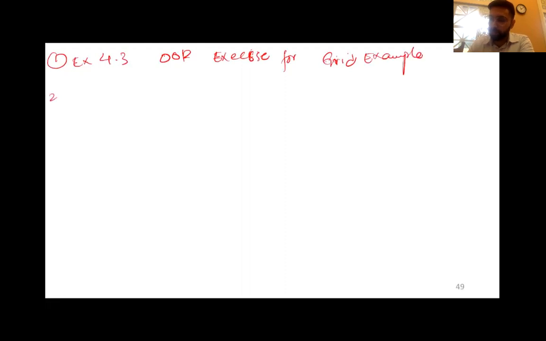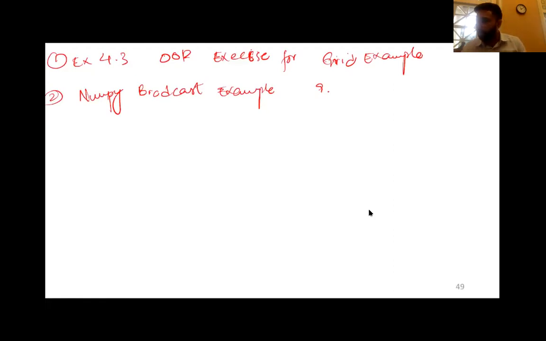And the other is the NumPy broadcasting example. Something like 9.4 or something like that. Let me just open the machine to have a look at which question it is. This is 9.8. Okay. These are important because they have some important points that I want you guys to understand.